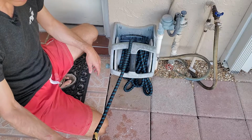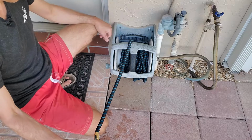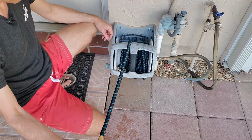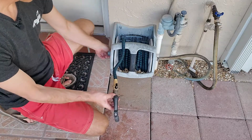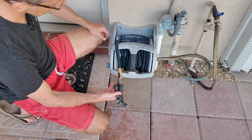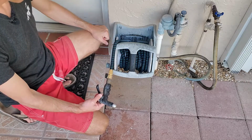So really it does not matter whether you have it on a spool like this, or you have it mounted in some other way, or just totally loose on the wall of your house. So I really like this hose, and it's so much easier to work with, and it's more convenient than the regular hose. I really like it.